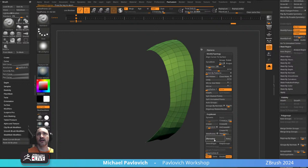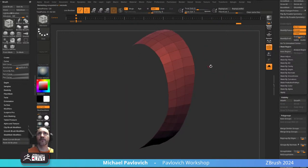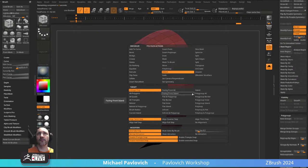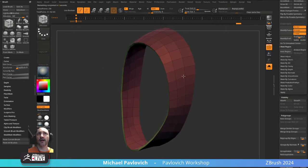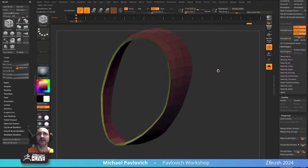Go as low as you want. There we go. We got a little membrane here. I'm going to go in here with my Q-mesh, polygroup all. We'll pull out a little bit of a thickness. You can even go to the inside, hold down Shift, pull along there.